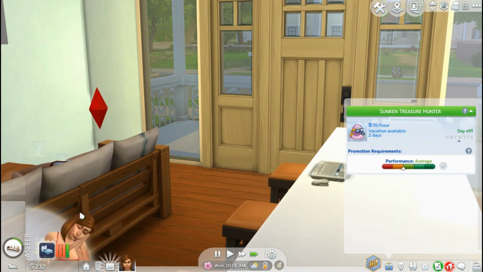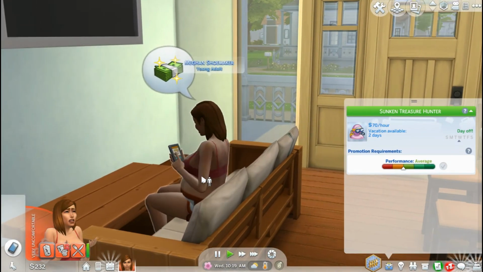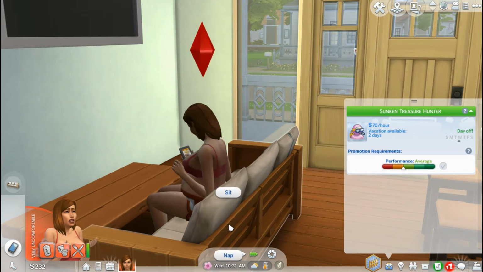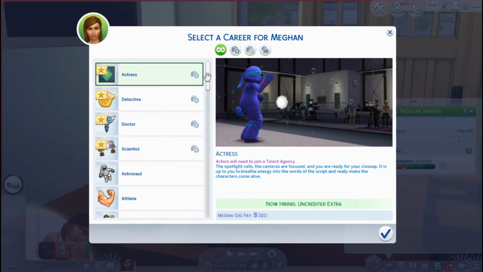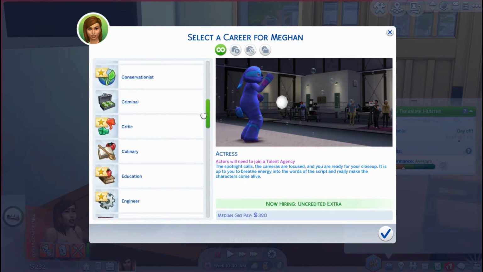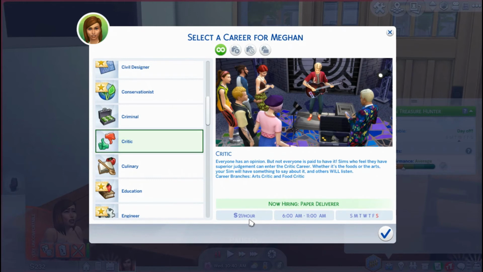I'm gonna switch her job right now because that whole keep calling to come to work thing, I really don't want it anymore. She's on her day off and they keep saying that she needs to come to work, which I didn't expect to happen. So I'm going to choose a career for her.